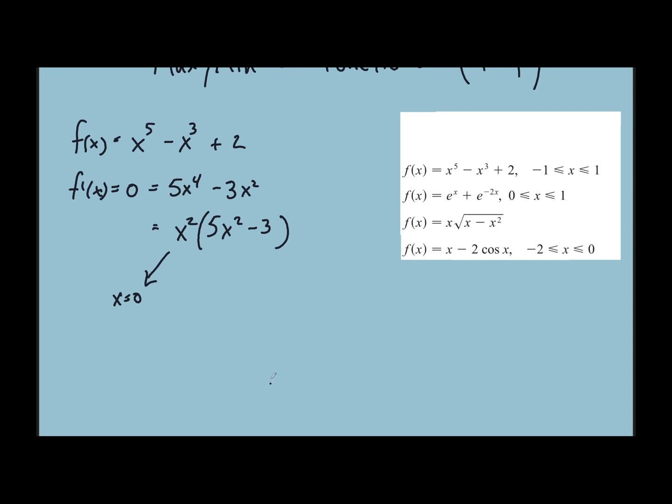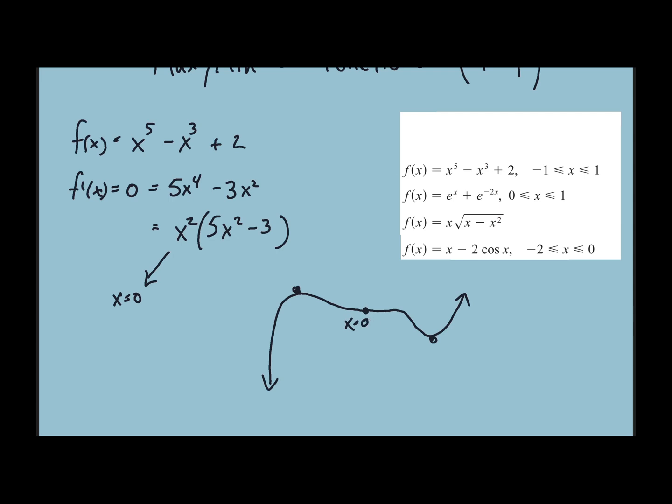So what this one's going to do, without looking at the graph, I can tell you it's going to come flat like this, and then continue to descend and then go up. So it looks like a cubic function from far away. But when you look up close, there's going to be a maximum here. There's going to be a minimum here. This is where x equals 0.